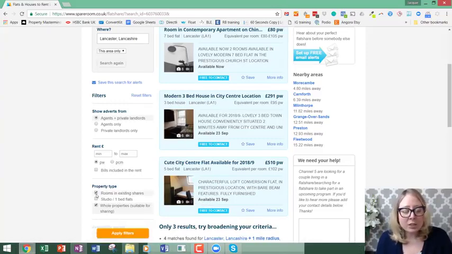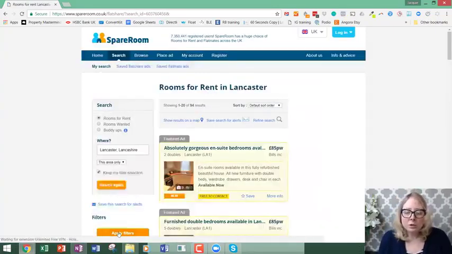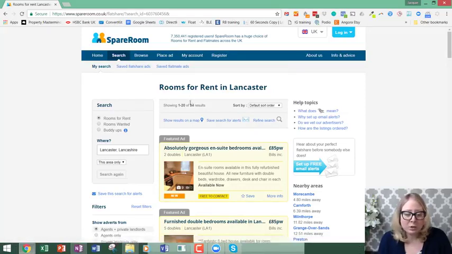You aren't limited to just whole properties though. So I would suggest not limiting there and ticking the rooms in existing shares. So this will show you, again, we've got 94 results, so it just removed that one bedroom flat. So if we're focusing on HMOs, we've now got 94 leads just in this one area, which is absolutely awesome. Again, we've blown our 20 leads out of the water. We had 44 yesterday, 94 today, so that's what, 138, if my math is right. My math might not be right. I'm not great, even though I used to be an accountant. Anyways, so we've got 94 results just in Lancaster for this.